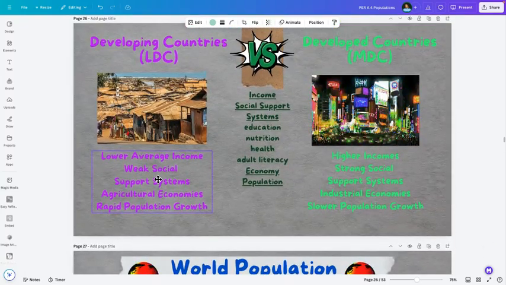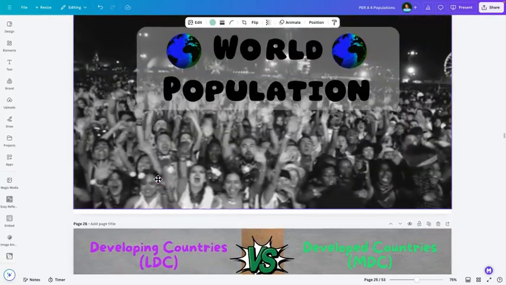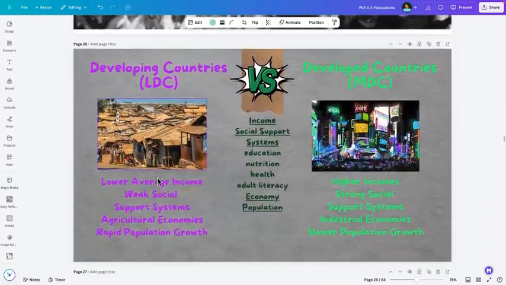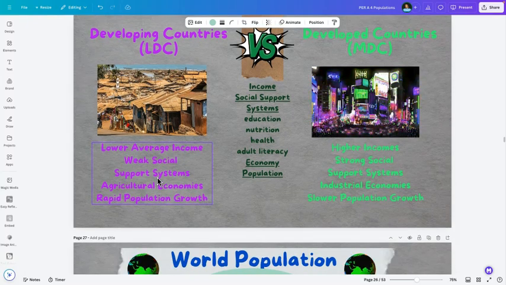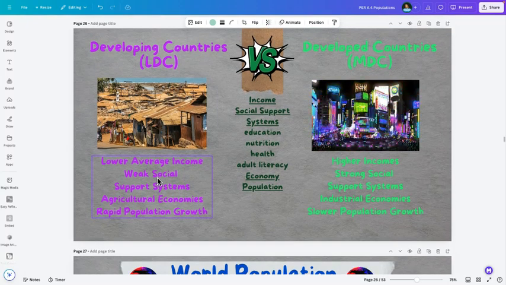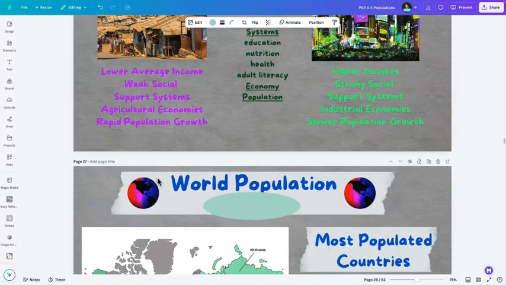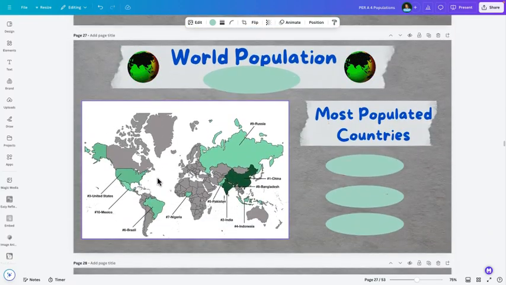We did this slide yesterday too. I want to put it in the video. The majority of the conversation we're going to have from here on out is about world populations. So this is developing countries versus developed countries, and we filled in these blanks yesterday, but clearly you're talking about industrial economies versus agricultural economies, education versus lack of education, and those are the key factors that are going to determine birth rates, death rates, growth rates. Any questions?